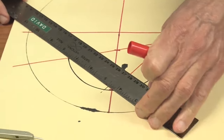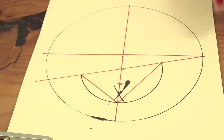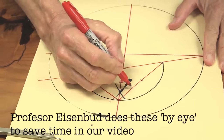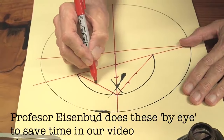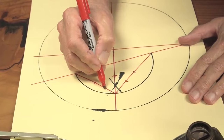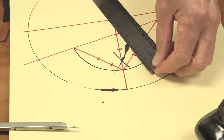I'm going to draw this line, and I'm going to divide them both in quarters too. So you know I can do that, and I'm going to do it by eyeball again. Well, you know I could. So I want that quarter, and I want this quarter, and I want this one. Is that about half? And this one.